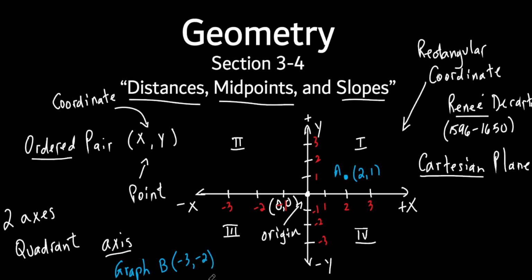All right? So if I ask you to graph it, you draw the little x and y axis thing. All right, here's the origin, and where do you go first? To negative 3. So you go 1, 2, 3 right here. You don't put a point just yet. Then what do you got to do? Go down 2. 1, 2. So that would be about right here, wouldn't you agree? About right there. And there it is. That's point B. And that would be at negative 3, negative 2.